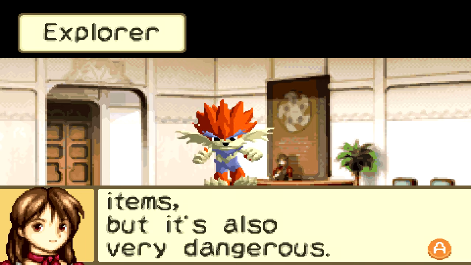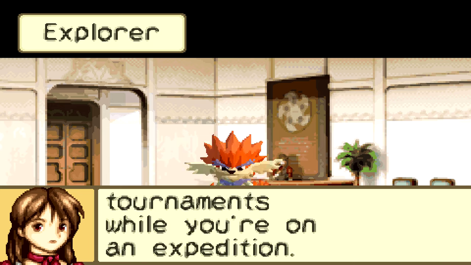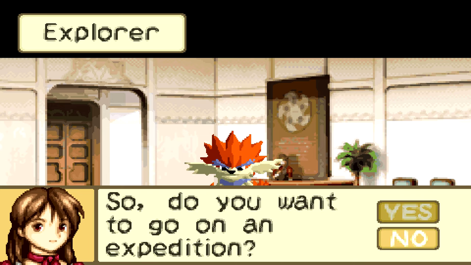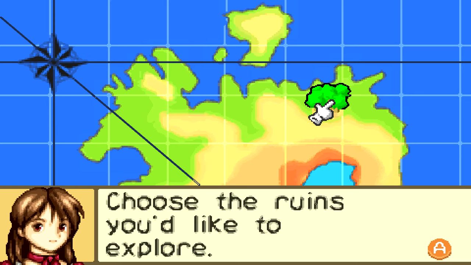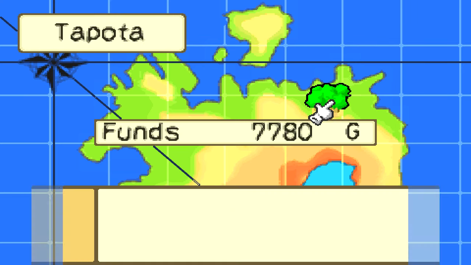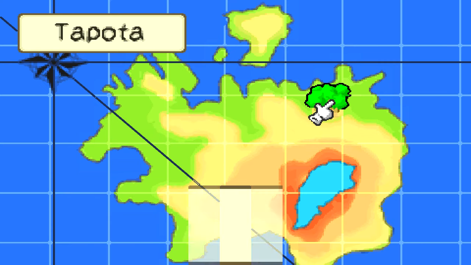Okay, so what this is, rather than trying to read off that stuff, yes, you can't go on tournaments while you're on expedition. That's cool. Long story short, you can go exploring and choose the ruins you'd like to explore. Since this is the only place we've got, Tapota Ruins, you can only go here. Costs you 1,000 G. That sucks, but okay.